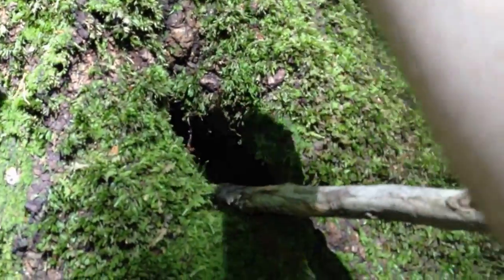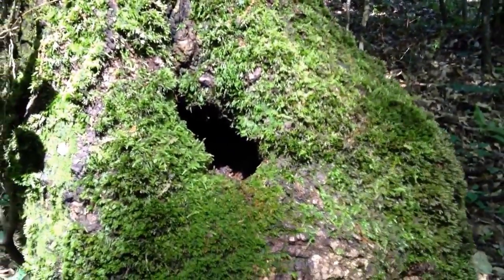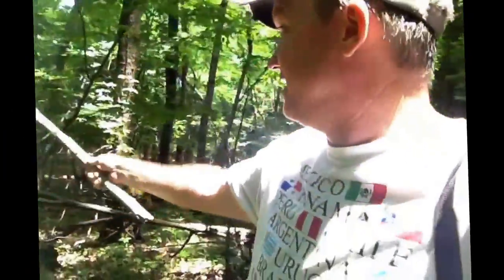What happens is these trees rot out — they get a hole like this, water gets in, and it just slowly rots out the tree until it gets down to the base. Some of the rot will actually work its way up, which becomes dry. This becomes a very picturesque view right here, beautiful — but it's not ready. I love this little grove of old trees and it's sad to me that there's no bees here.